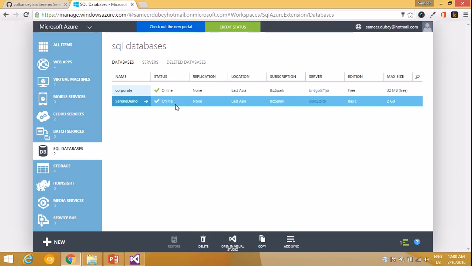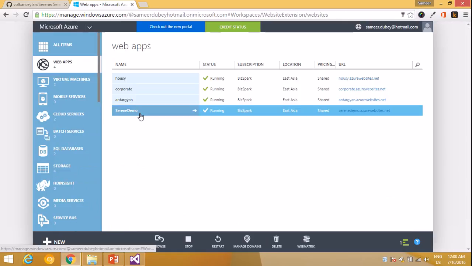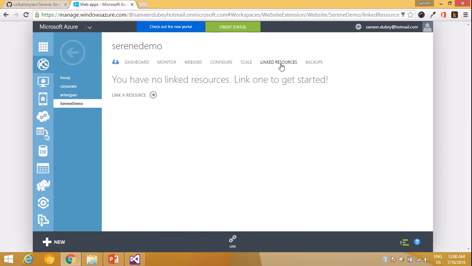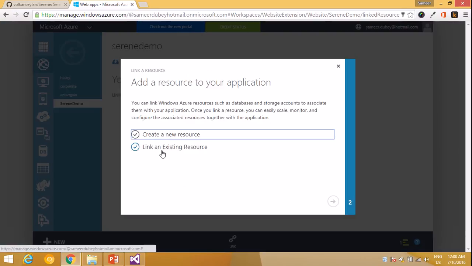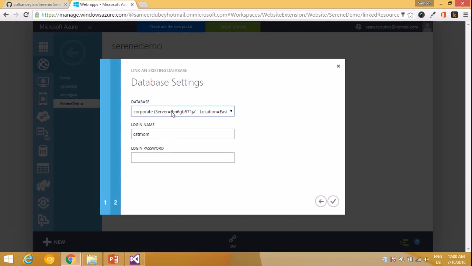Database has been created. We'll just link the database to the web app. There is a tab called linked resources. I'm going to link the existing resource, which is our database, Serene Demo.